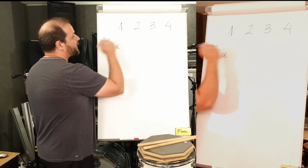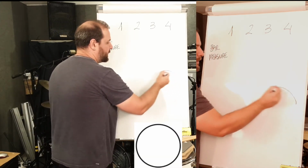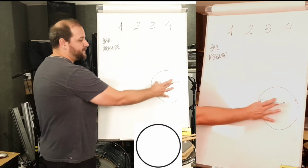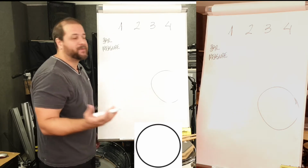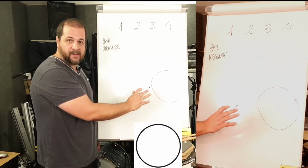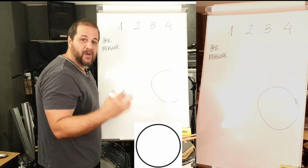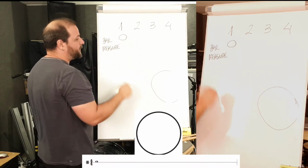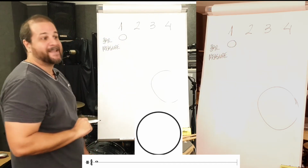Okay, so before we put any time signature here, we're going to start by drawing a circle over here and pretend this is our bar. So this is the bar. Let's imagine the bar is a pie or a pizza. It's up to you, whatever you like. I like both. Okay, so if we don't cut any slices of the bar or of the pizza, we have the entire pizza. And we also have a note that represents the entire bar. And it looks pretty much like the pizza. Okay? This is the note that represents the entire bar.